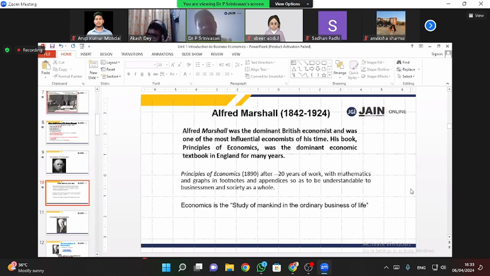So he put it very simply: economics, the study of human behavior in the ordinary business of life. All of it deals with income and expenditure. We are spending, and spending is also part of economics. Earning money. Sir, don't just say I'm going to the organization; morning 8 o'clock I go, night 8 o'clock.